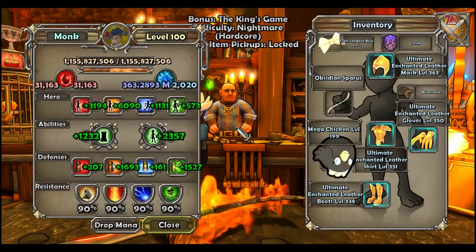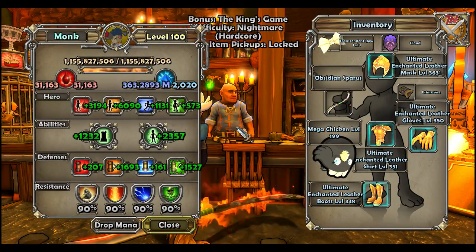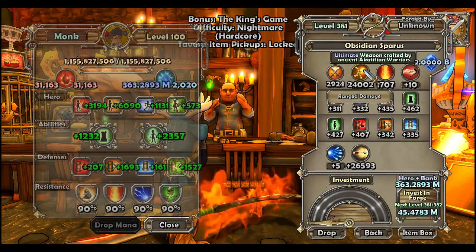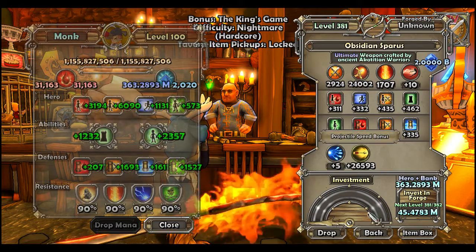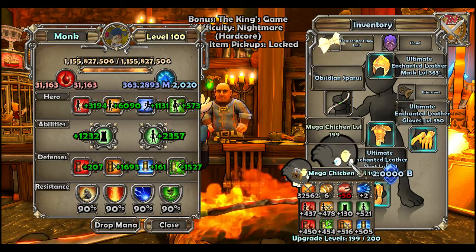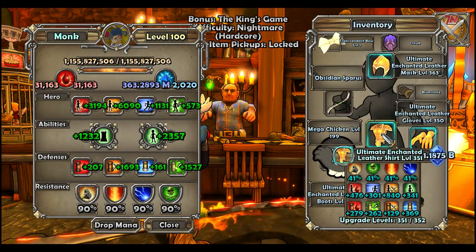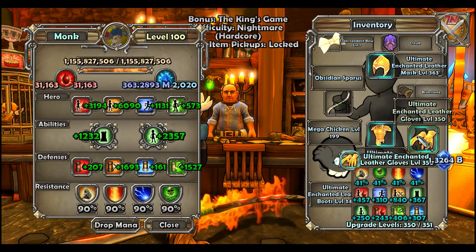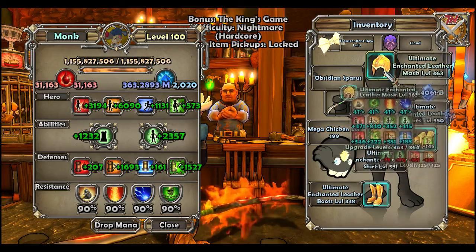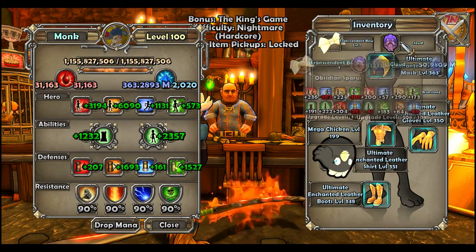Let's start off by showing the gear. This is my highest DPS character that I have. I'm using these Obsidian Sparrows together with this chicken. And ultimate gear basically on all of my characters, which is the best, but they can be ultimate plus and plus plus, which is even better.